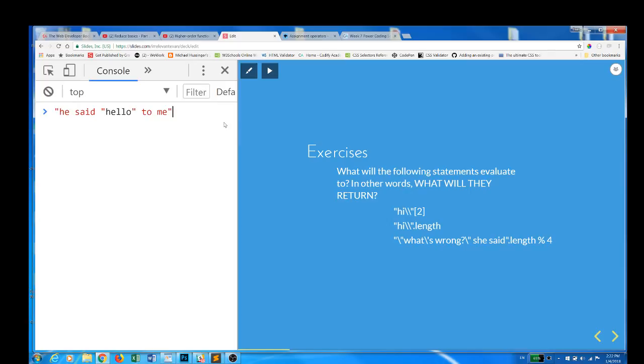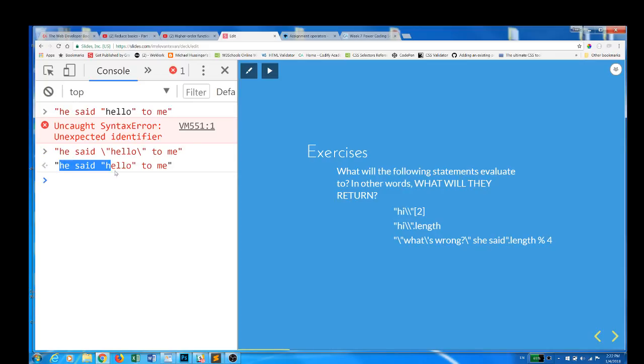If I try to run this, I get an error. The only way to force the browser to read these quotations, not as parts of the string, but actually as a piece of raw text, is to escape them with a backslash. So now, if I try to run that, it's going to return exactly the string that I want.